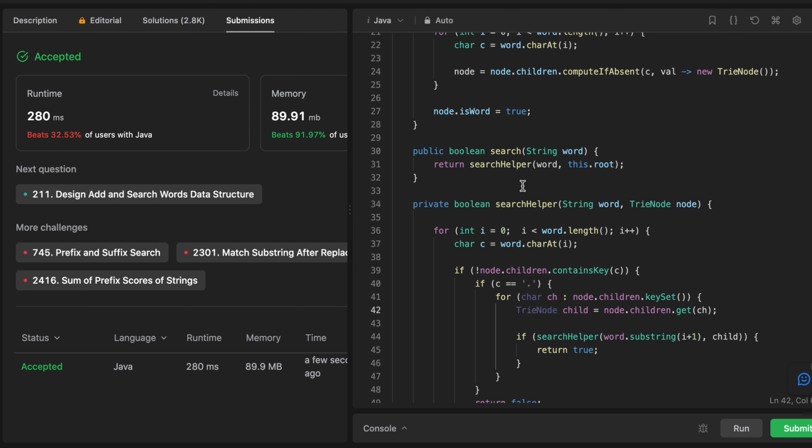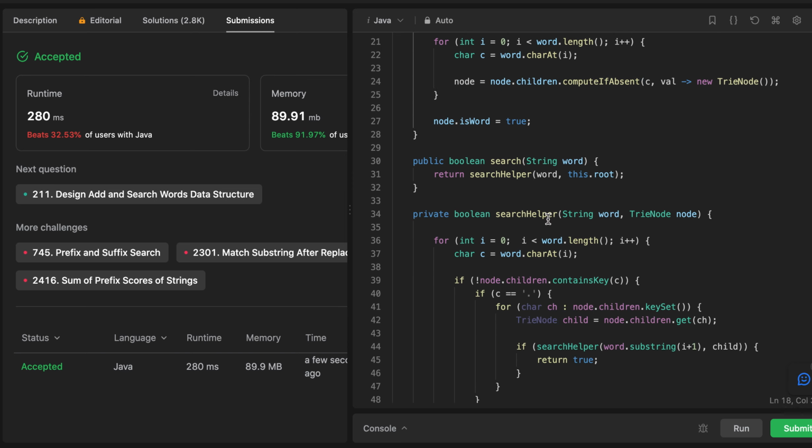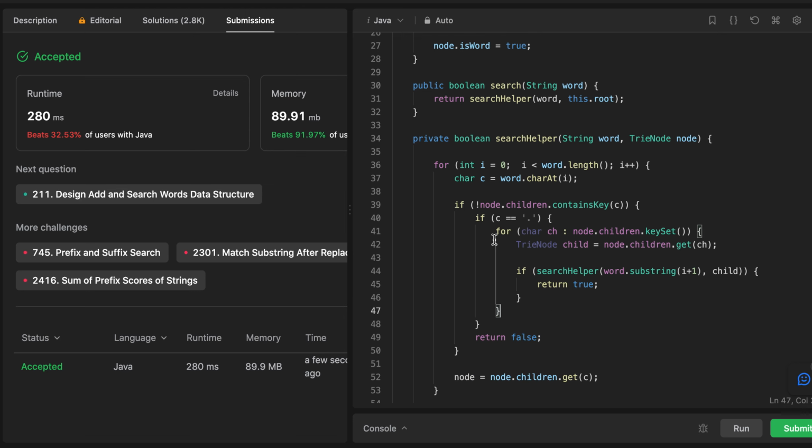So time complexity in here for add word is O of n, where n is the length of this word. We're adding it to our hash map, so it's also O of n, where n is all those characters in our word. For search, however, we have this complexity in here. In the worst case, it is O of n times 26 to the power of m, where n is the length of this word and m is the length of the word that we're searching for. It is 26 because for each step, in the worst case, we have 26 options to go through, 26 routes to go through, because like I said, in English there are 26 letters in there.